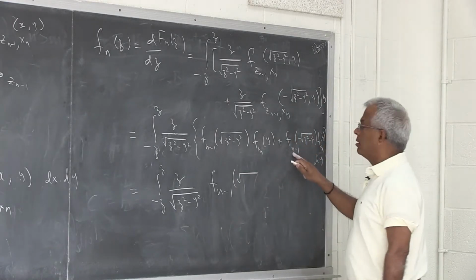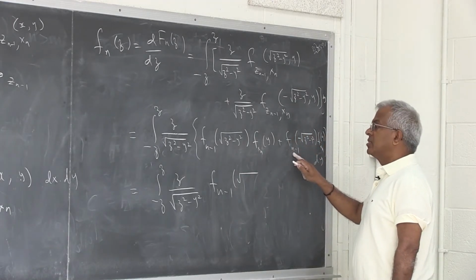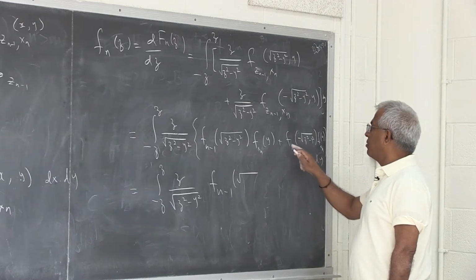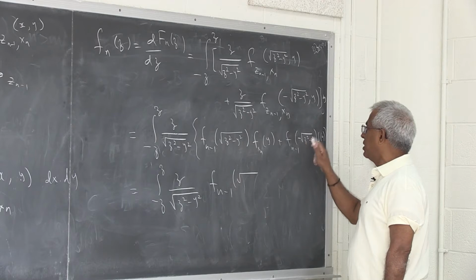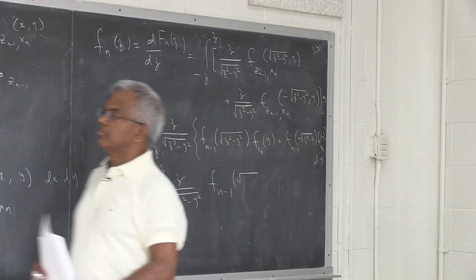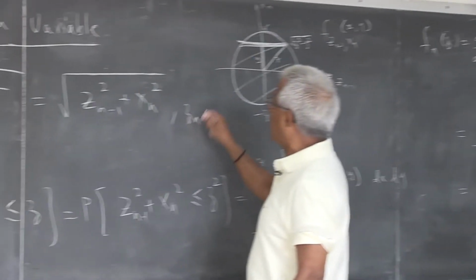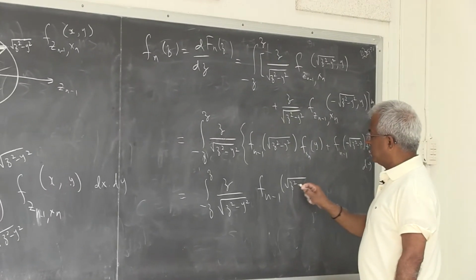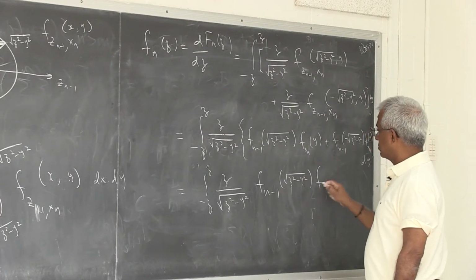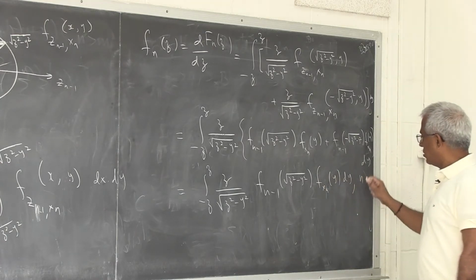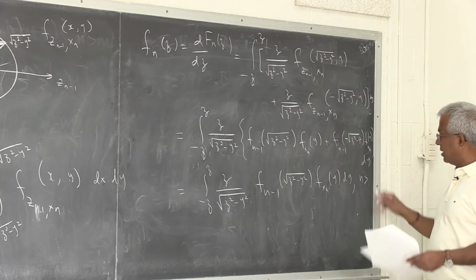In other words, if n is greater than 2, then this will be, for example, f of 2 or f of 3, but all the z, of course, only takes non-negative values. So this term will be 0. So we will be left with just this term. This is when n is greater than 2.